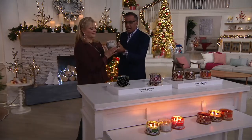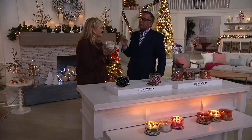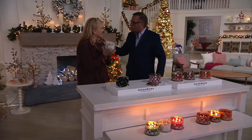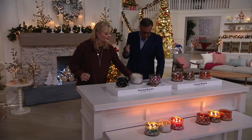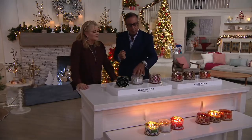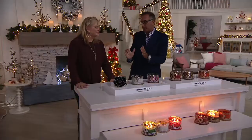Winter hearth. The fireplace is roaring, it's cold outside. And you know, Dan said this, actually he came back to me in my green room earlier after our show this morning. He said, what really amazes me is that the people you work with can capture coldness. Yes. The heat of a fireplace in a candle. And we do. This is crisp juniper, warm brandy, incense, and icy spruce. And you smell that icy spruce, that coldness coming into your house. It makes you just want to cuddle up and stay inside. It creates the moment.